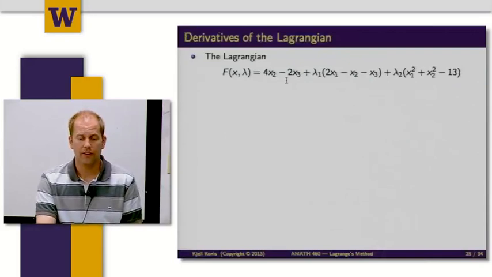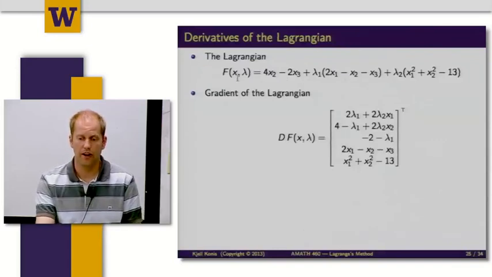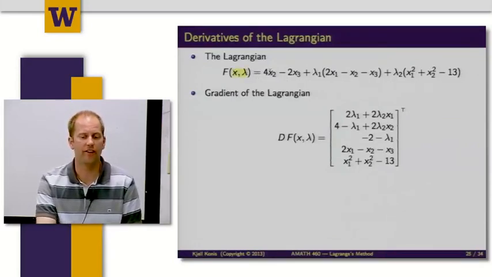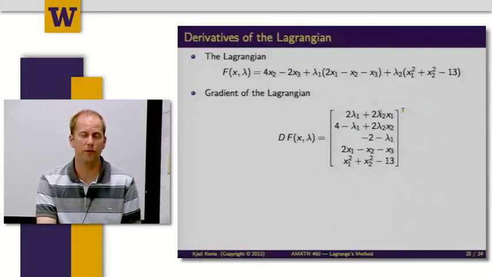Okay, so start off with the Lagrangian that I had on the previous slide, and I'll compute the gradient of the Lagrangian. I'm not going to do the matrix vector notation. This is a function of 5 variables, so I'm just going to do the 5 partial derivatives one by hand. And just to make it fit on the slide, it was too wide as a row vector, so I wrote it as a column vector and then transposed. To find the critical points of the Lagrangian, I now have to solve for lambda 1, lambda 2, x1, x2, and x3 to make this vector equal to 0.